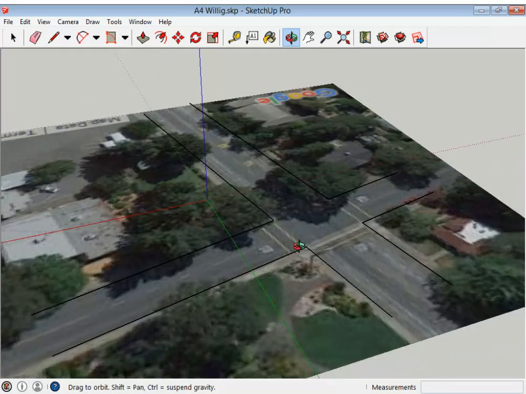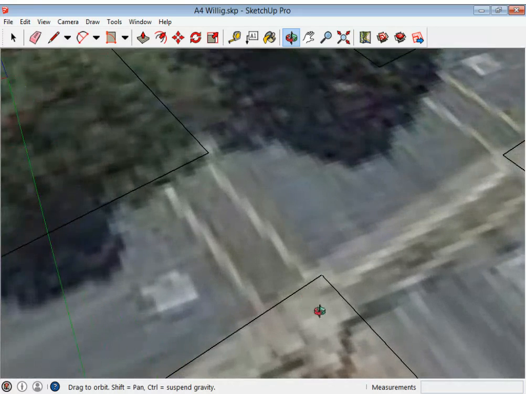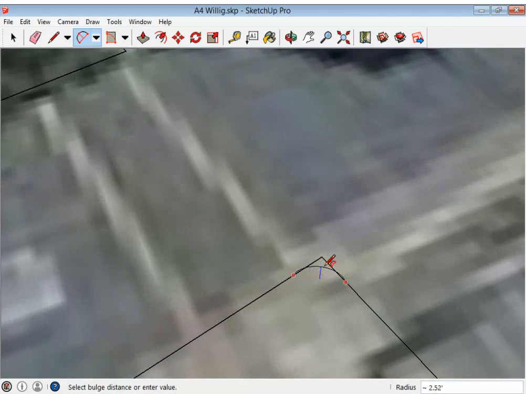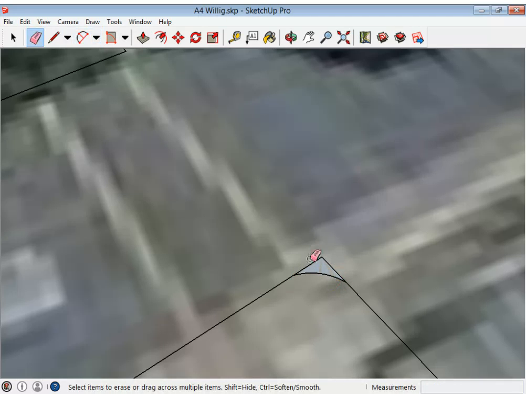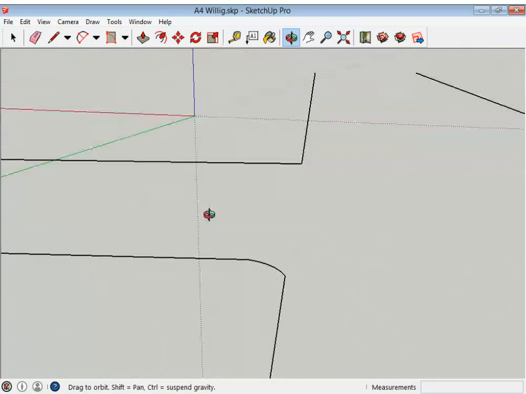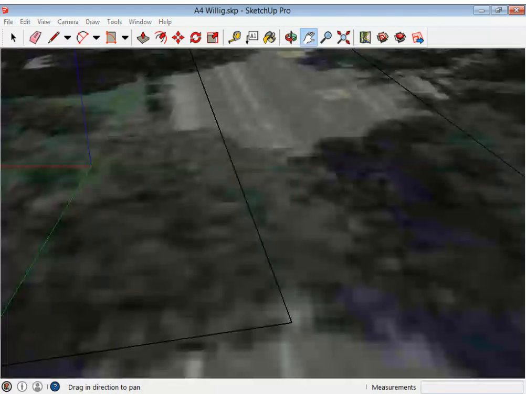Next up, I'm going to try to make the corners here for the road. It's kind of hard to see, but you know from personal experience that that corner is actually rounded some. So grab the arc tool. And you can kind of eyeball this. There are ways to do it that are more exact, but eyeballing it works just fine. Yeah, it looks like there's a good curve right there. Then select the face, group, edit, remove those two things, and I can turn the snapshot off again and see now I've got a nice rounded corner, because they don't make sharp corners. Well, most of the time they don't make sharp corners for Google.